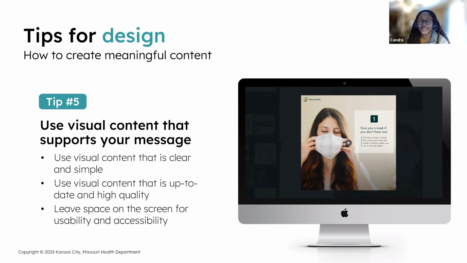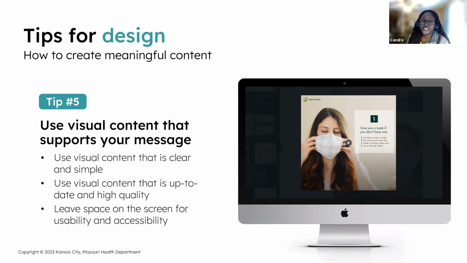Which is very relevant because we're talking about, within a particular healthcare facility, what their procedures were as you were coming into the office during the times of COVID. So if we had used something else that was less relevant, the message would not have been as clear and it wouldn't have been as meaningful or relevant.